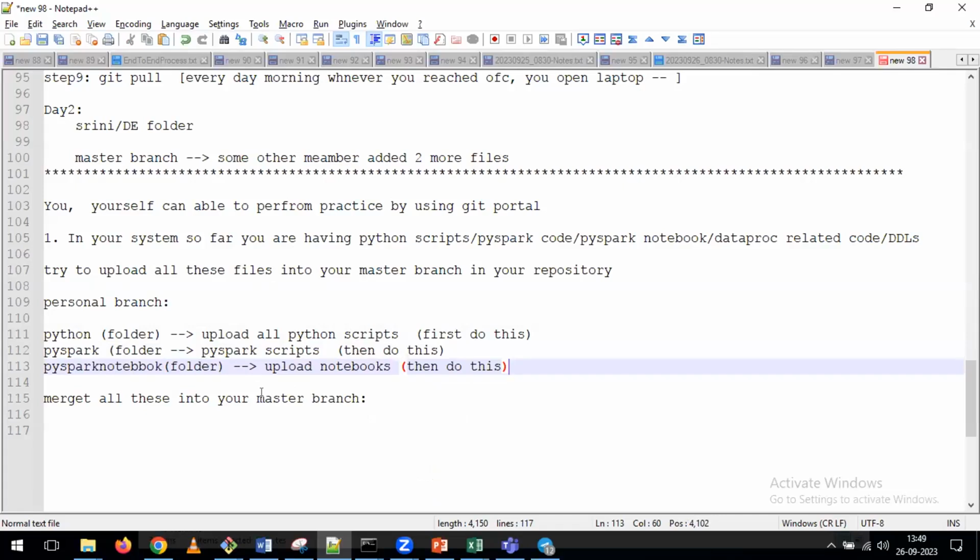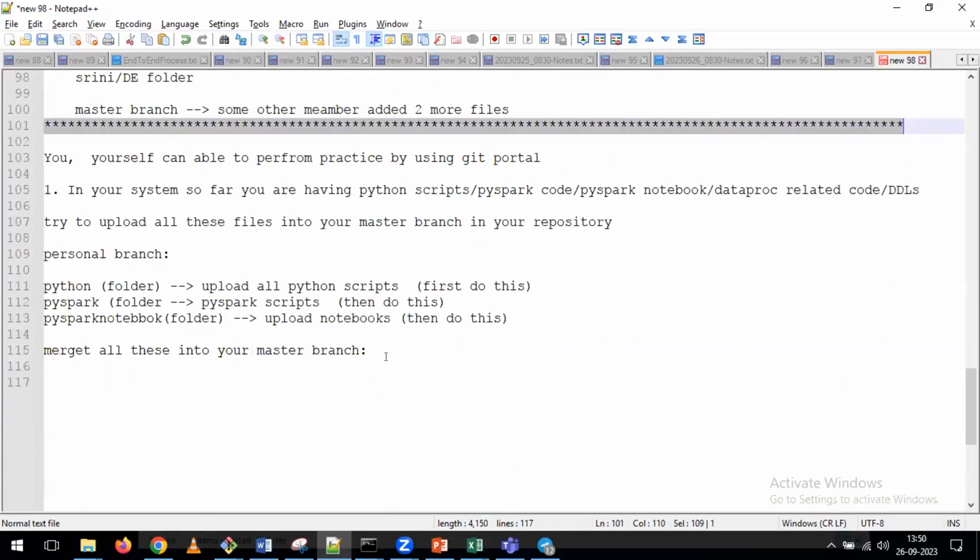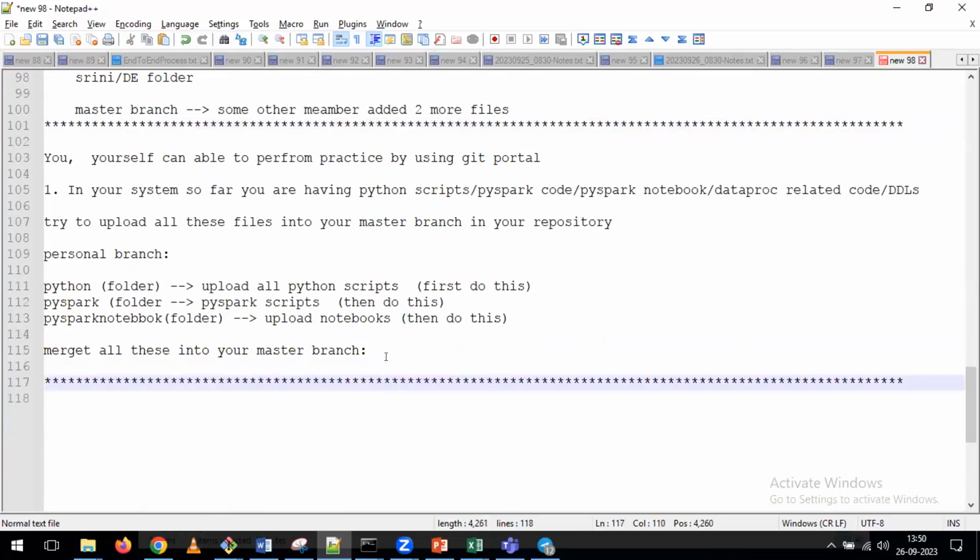With that, automatically you can understand what all the commands are that we have to use and how we can perform all these operations as part of our real-time system. This is the way you can simply understand how we can upload the code as part of our real-time projects. But tell me, are we discussing all these topics from the interview perspective or from the real-time process perspective? Real-time process. We are discussing all this from the real-time process perspective.